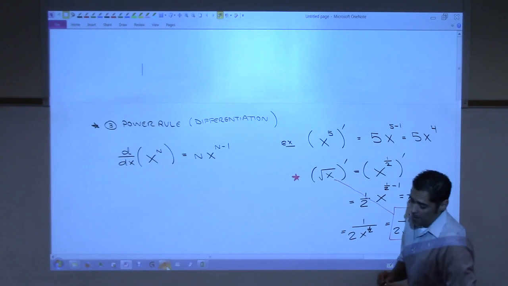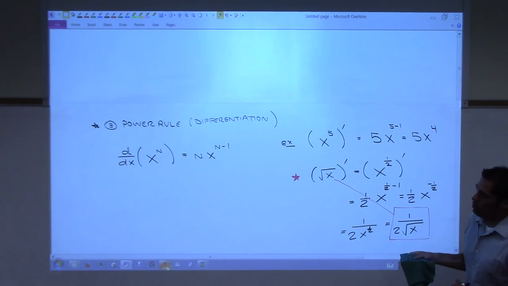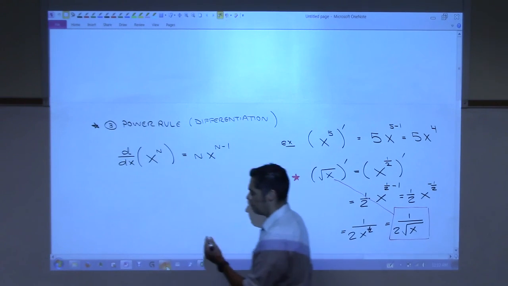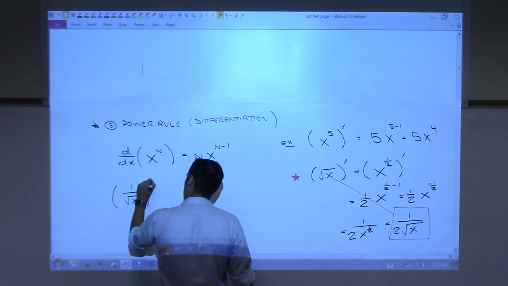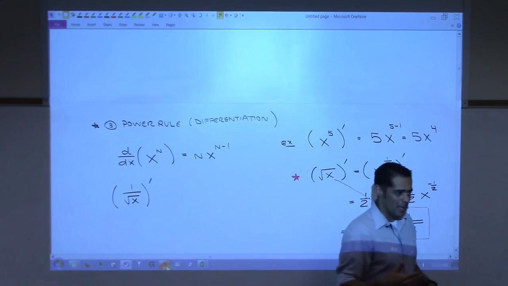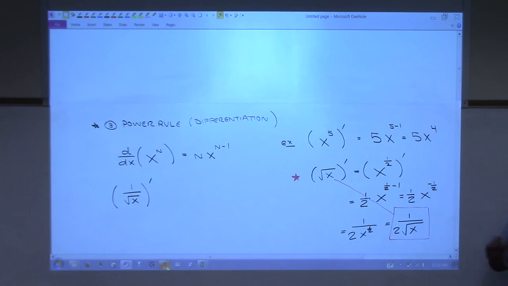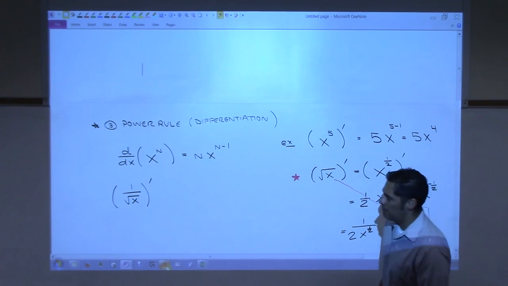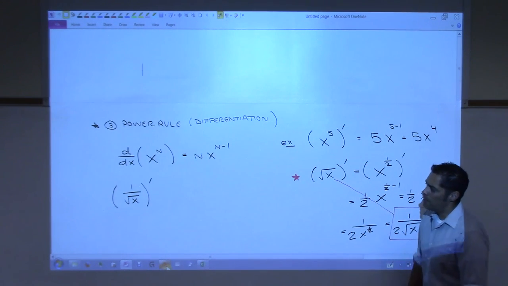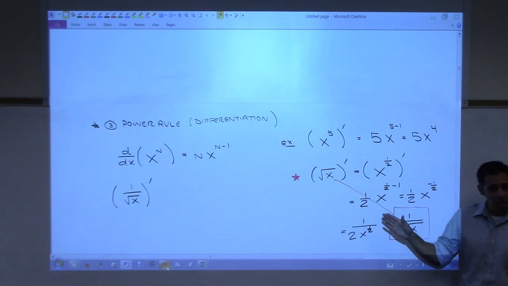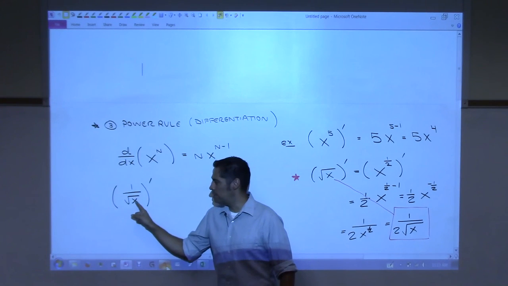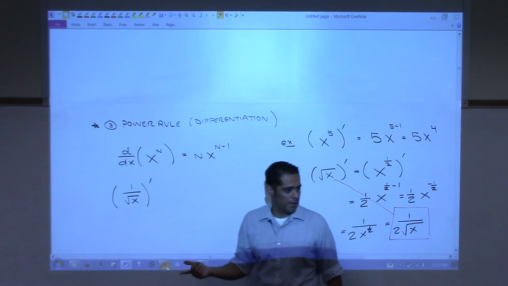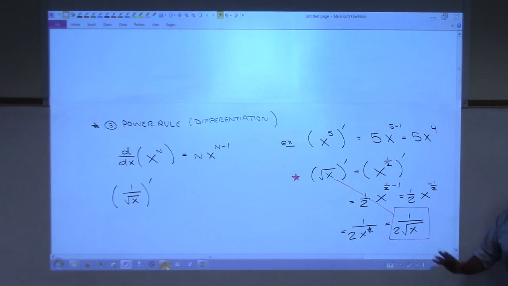All right, the next problem I'm going to put up as an example was a test problem. What is the derivative of 1 over root x? Now you had to do this on the test by setting up a limit. I know in my other class this was one of the most missed problems, but this was also a homework problem. The only difference was that in the homework it was 1 over square root of t instead of 1 over the square root of x. Either way, we're not going to use the limit here. We're going to use the shortcut. All right?